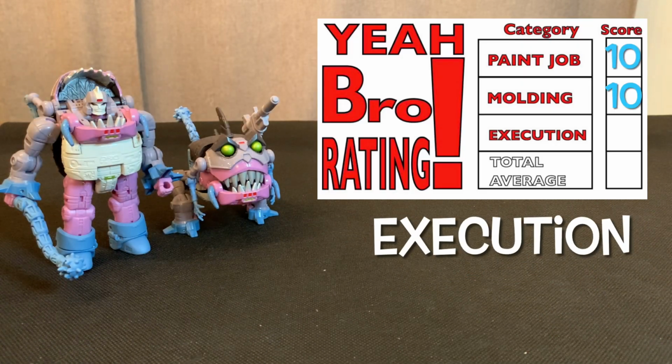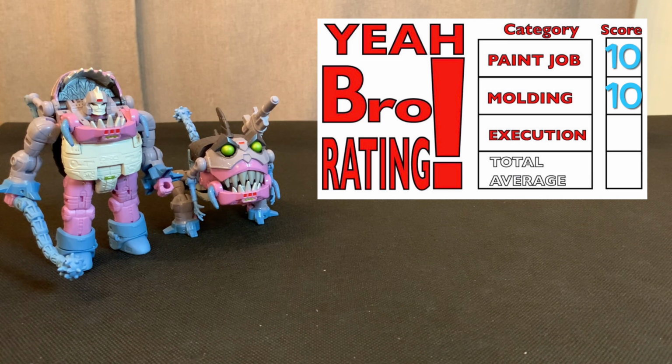The last category in the Yeah Bro rating is execution and playability. For instance, in Sharkticon mode, he has jaw-chomping action, or you can have him pretty much talk. Not only that, you have the baby arms you can articulate, you have his tail and his feet. So there's tons of options available in that mode. But for robot mode, the playability is even greater. He has tons of articulation in his feet, in his legs, in his arms. He's got the ability to look up and down with his head. He's just a great overall fun figure. And I know that when you get this figure in hand, you're going to enjoy him just as much as I do. So with that being said, the playability and the execution for this figure is a 10.